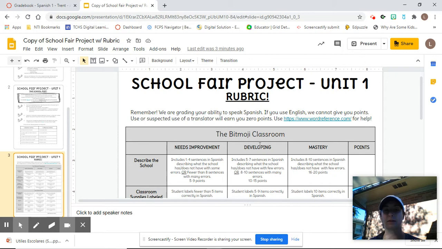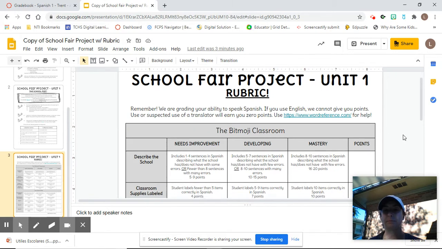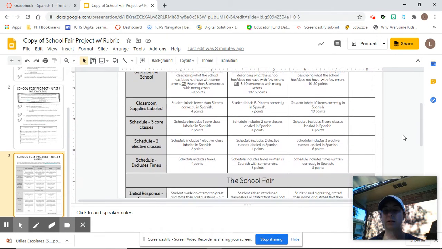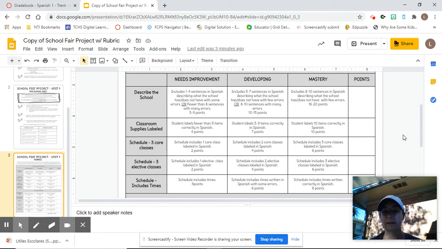So the Bitmoji Classroom part, again, it's 50 points. And so it's going to show you here underneath how many points you would get for that part. So it's going from most over on the right to least on the left.